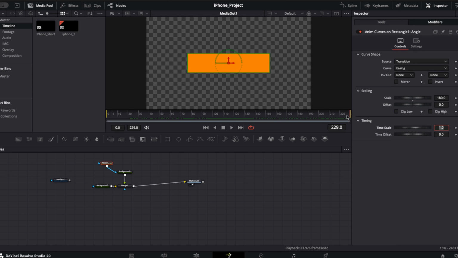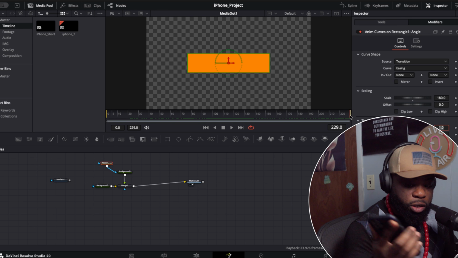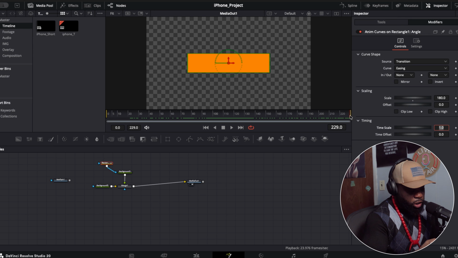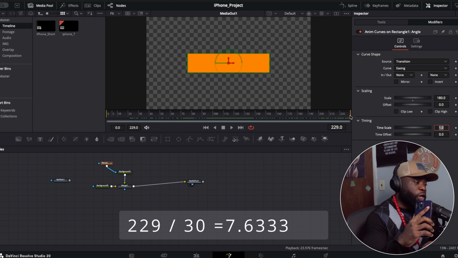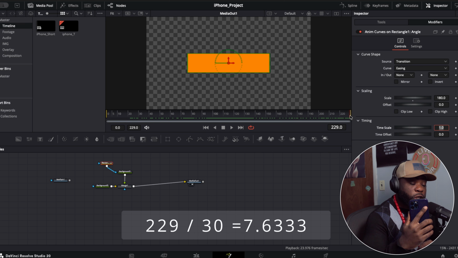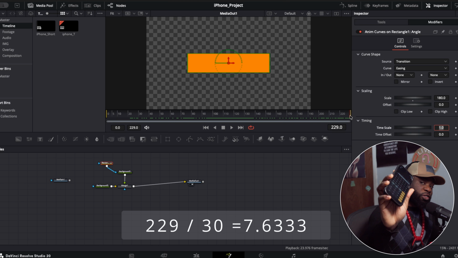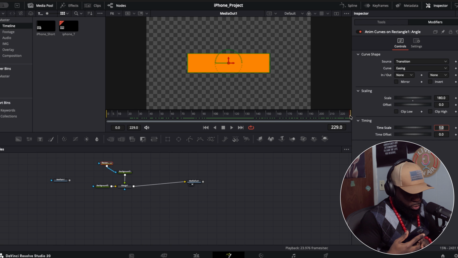So what we're going to do is pull out our calculator. Frame 100 to 130, that's 30 frames. So we are going to say 229 divided by 30. It gives us 7.633. So we're just going to put 7.63.